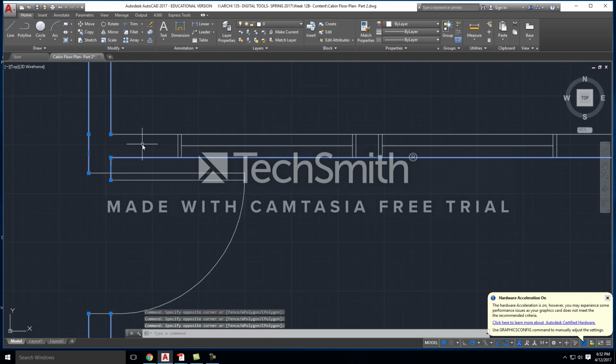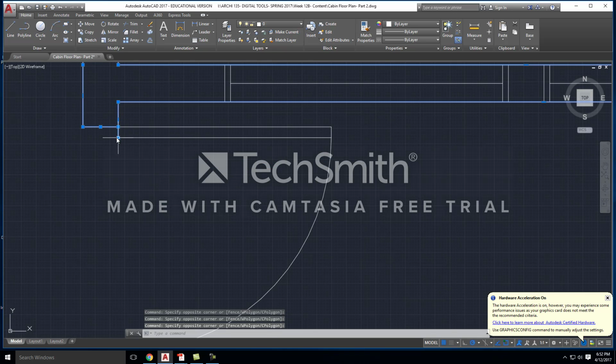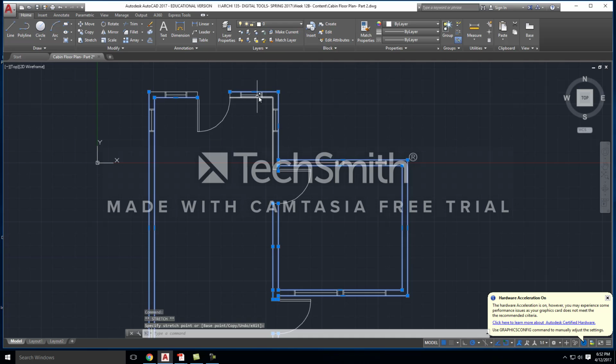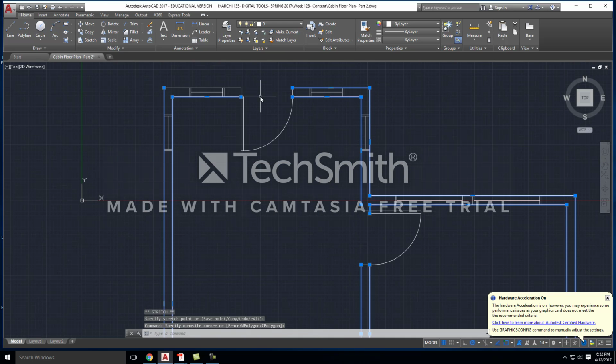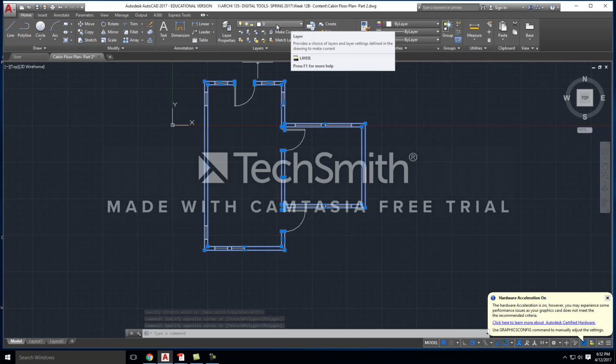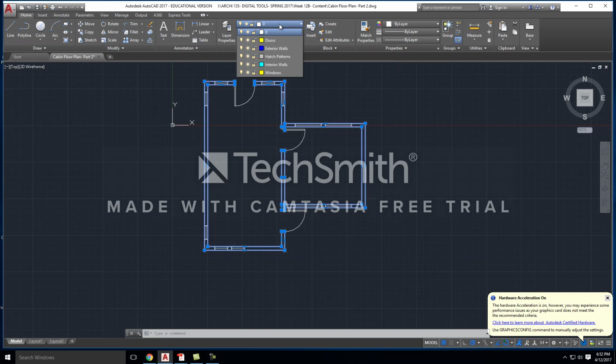I guess you could probably argue that this is an interior wall, but I'm going to just pretend for now that it's an exterior wall. Let me select this one. That looks good. Let's select this one. So I have all of my exterior walls selected, and as they're selected, you can see that they're currently on layer 0. I'm going to drop that down over to my exterior walls layer. All right.